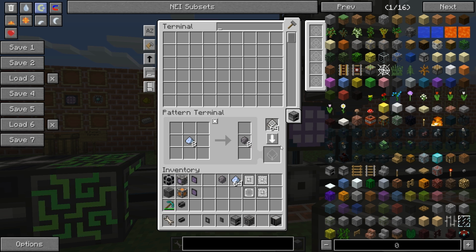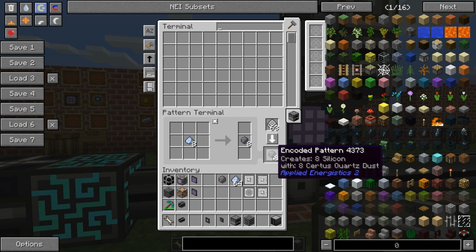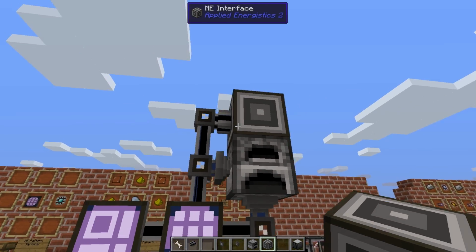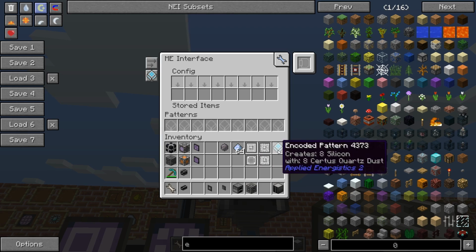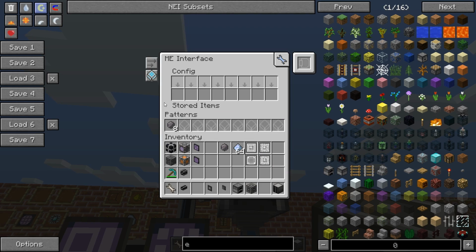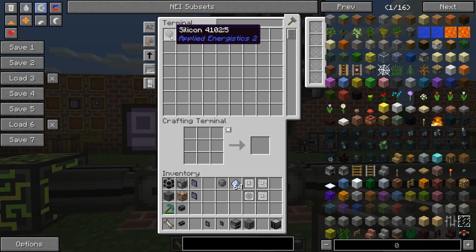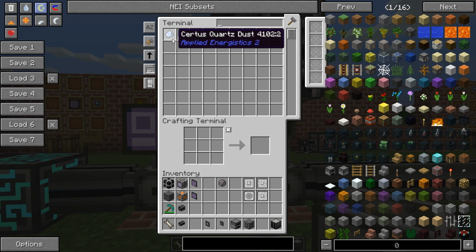We'll probably need it at one point or the next. So encoded pattern creates silicon with dust. Okay, let's insert it up here, and now we should see it here. Perfect.